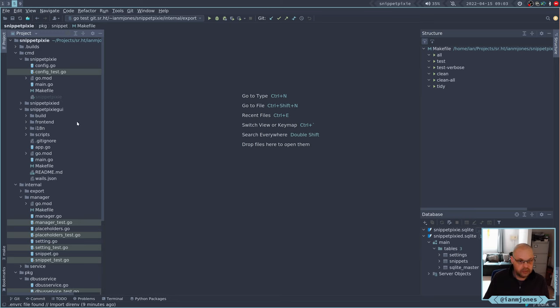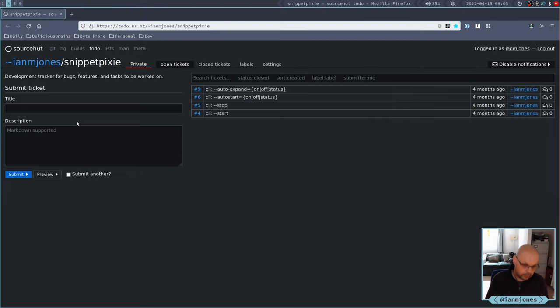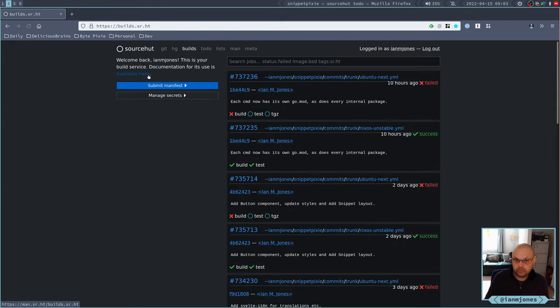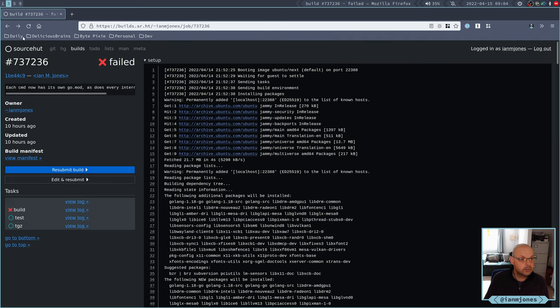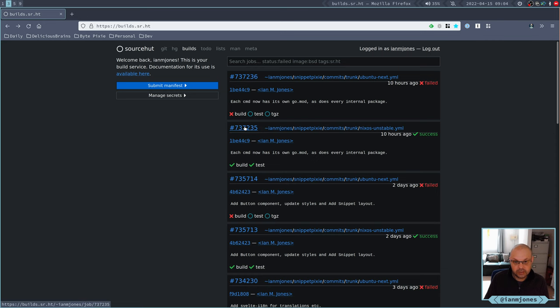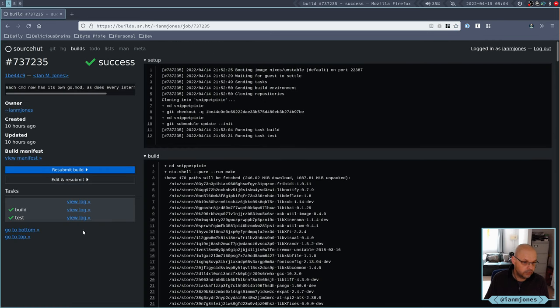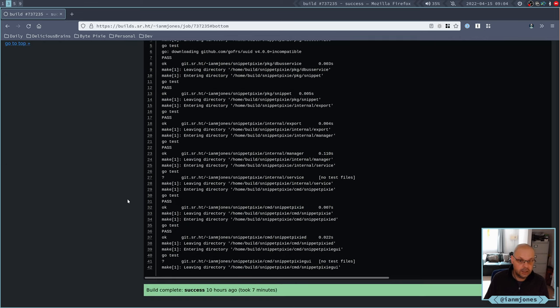I'm kind of torn at the moment because I know that the Ubuntu builds are failing because it doesn't understand what Wails is. There's no Wails package. And I kind of want to go fix that, but maybe I'll do that in my spare time. Just double check actually the last one. Yeah, so the Ubuntu ones are failing at the moment, because you go Wails build and it says, what's Wails? But because I've published the Wails package for NixOS, or Nix packages, that's fine.